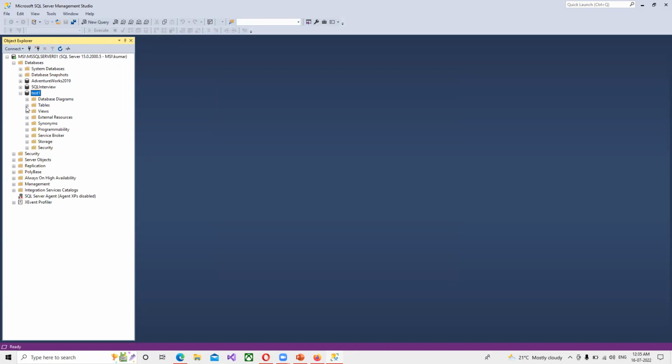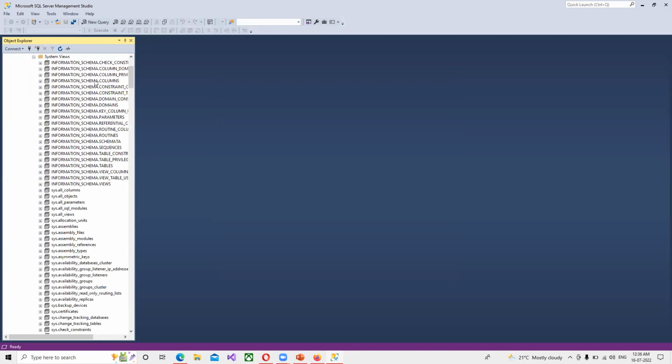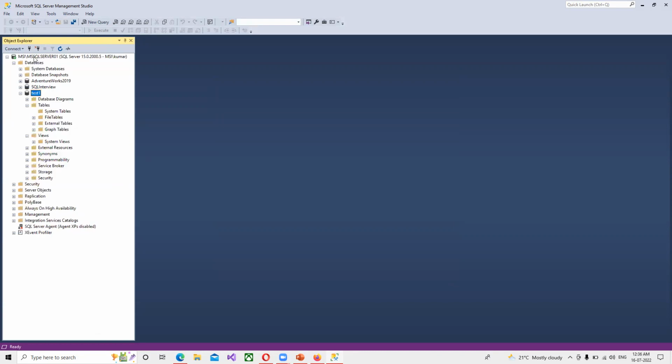If I expand it, and expand Tables, and then System Tables, there are no tables here right now. There will be no views also. It's all our system views, that is by default, but we have not created any view, so nothing will be there. Similarly, you can go to Stored Procedures also.